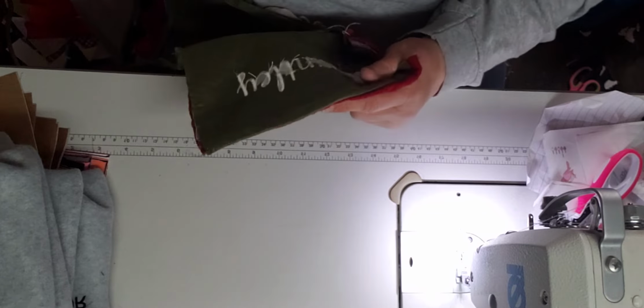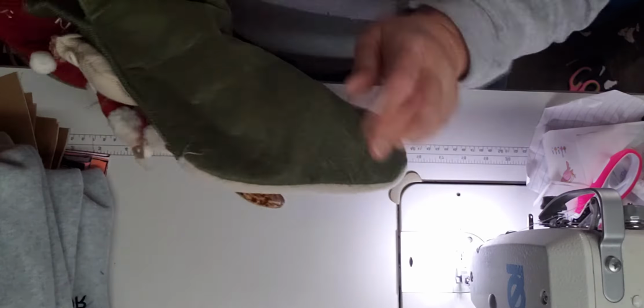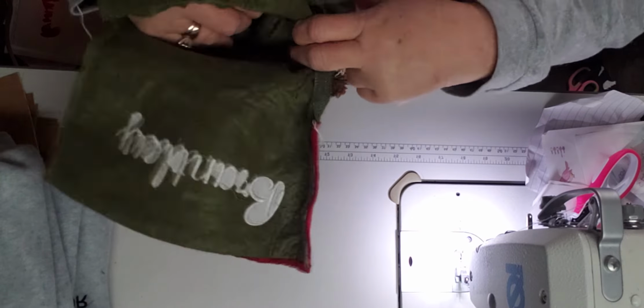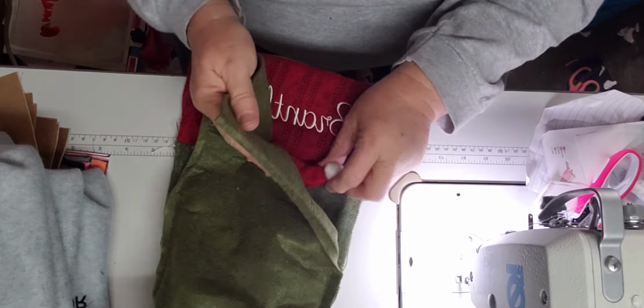And we're through with the frames. And we're going to turn this thing inside out. Poor Santa Claus. I'll let you back out in a minute.